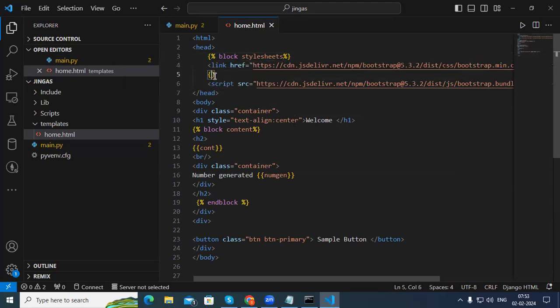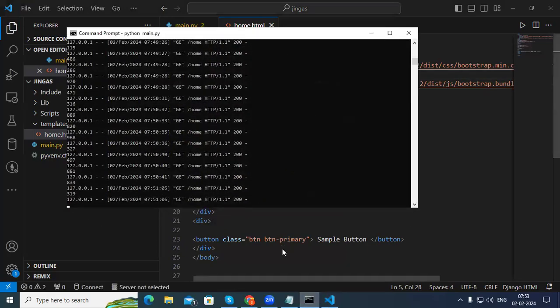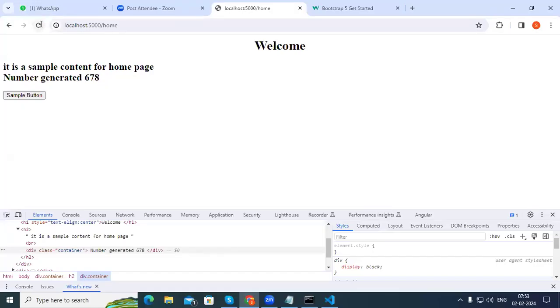After that, we go with percent endblock. So this is for the style sheets. Now will this be applicable? Let us see. It is still not getting applied. Though we gave the full path here, it's not working properly.